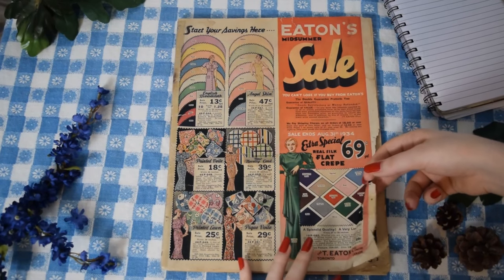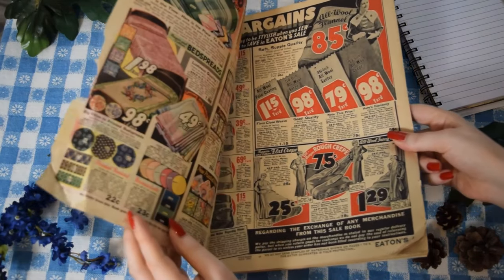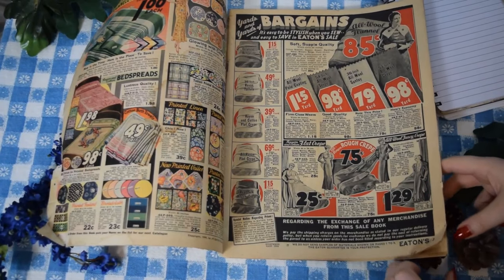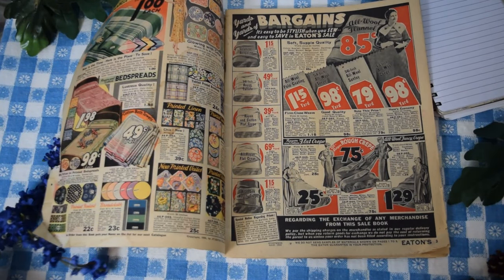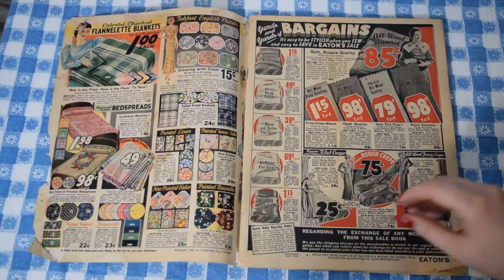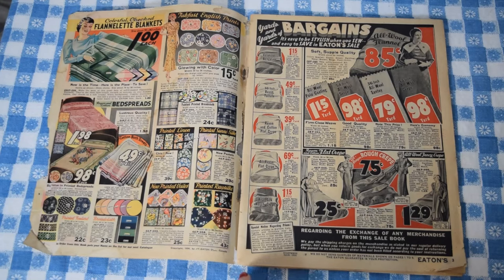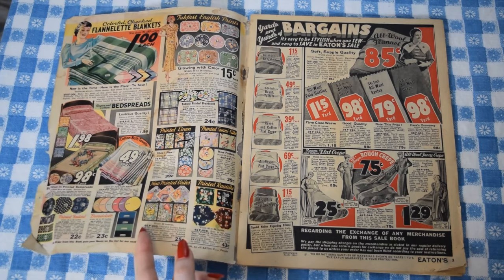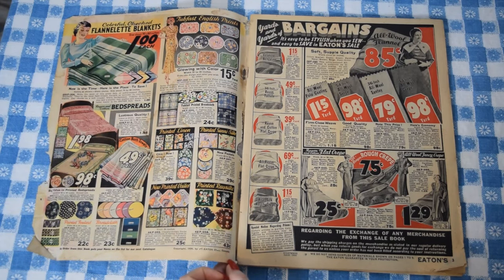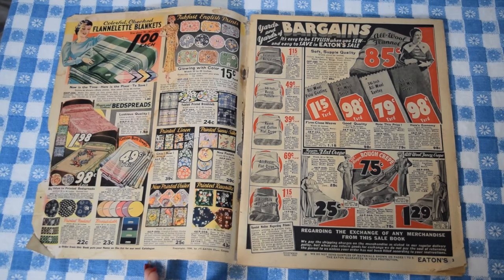Let's open this up. I have to be really careful because this thing is kind of falling apart and old paper is very delicate. This actually has tape along the hinge, which I did not do — do not tape your old magazines because tape can cause further damage and definitely degrades it over time. I don't know what kind of tape this was; it's not discolored yet, so hopefully whoever did this used acid-free tape, but I just have to be very gentle.